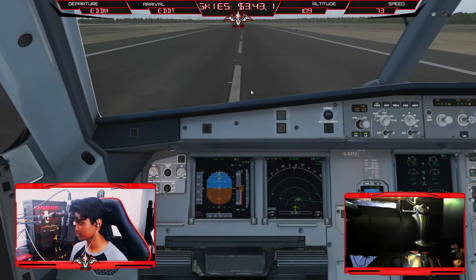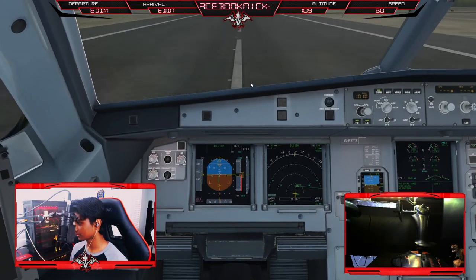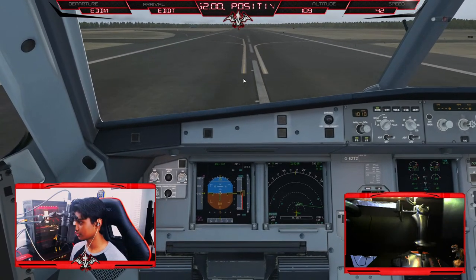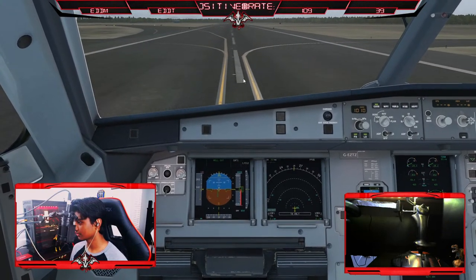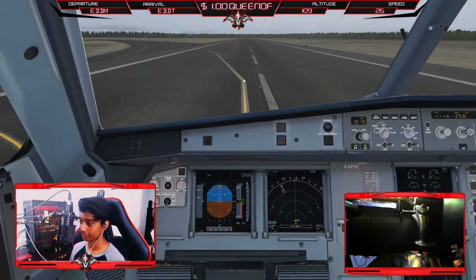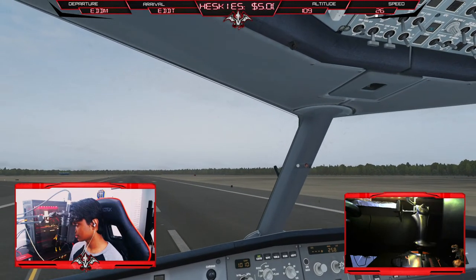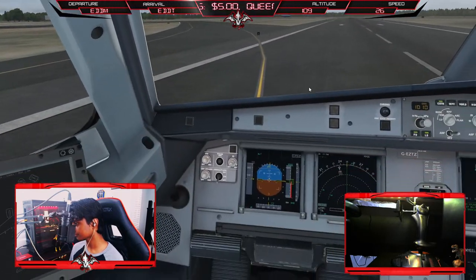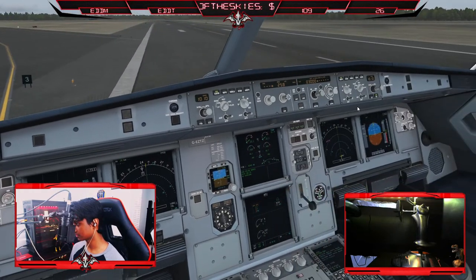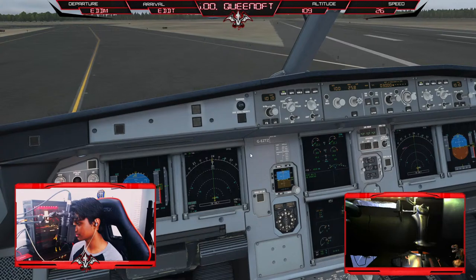70 knots, manual braking, 60 knots, idle reverse. So the reversers. Yeah, that was exciting. Landing lights. Well, that was exciting. Exciting indeed.